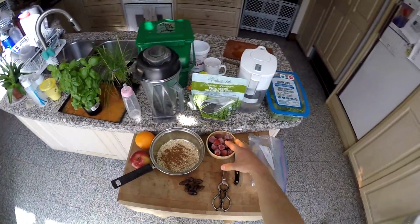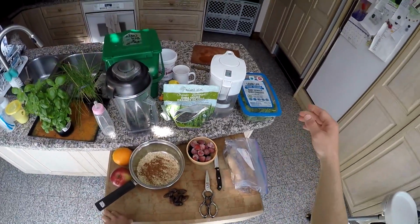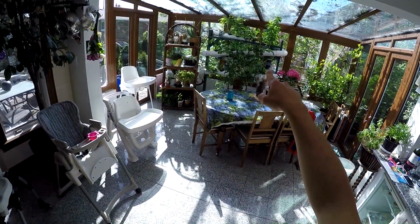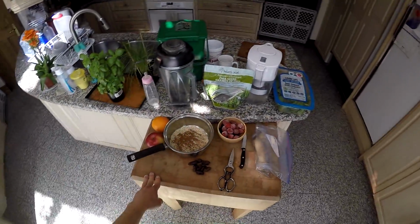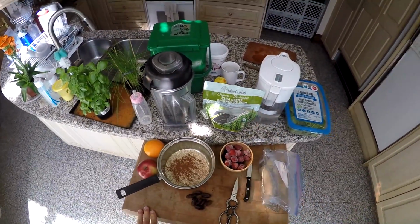Apple and orange, some berries. Here we've got blueberries and strawberries. And then some greens. Gonna have some spinach. And then I'm gonna cut some Swiss chard, both red and white, and then some kale off my hydroponics, put it in there. And then a little bit of chia seeds and water.